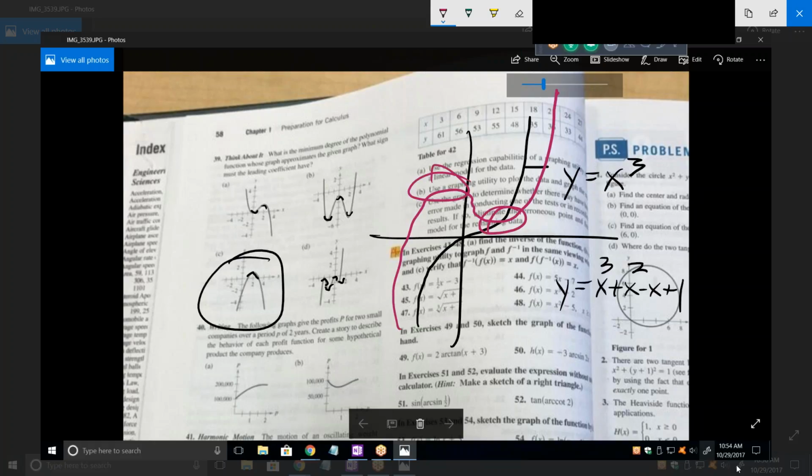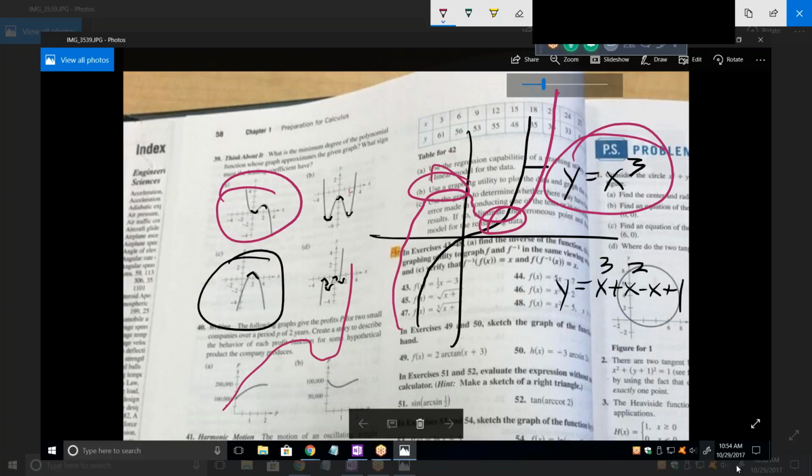So you don't see it when it's in its parent function, just that. You don't see all those local extrema or relative extrema. But you do if it's any cubic other than that, you're going to see points like that. In other words, most cubics are going to look like that. They're going to have two humps. It might go the opposite way, but okay.